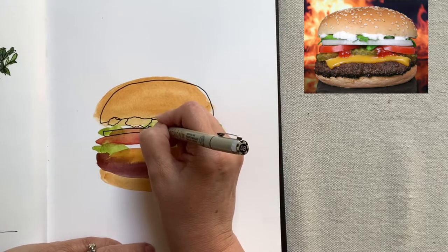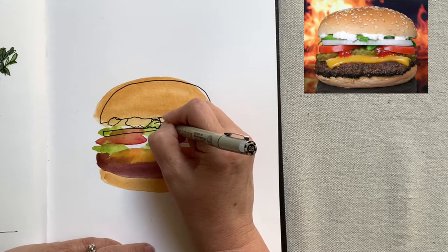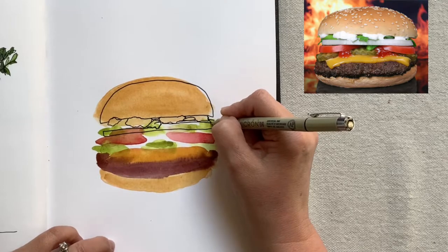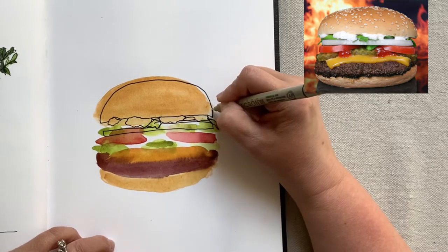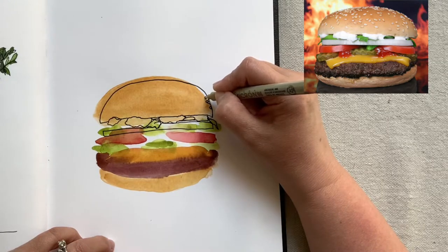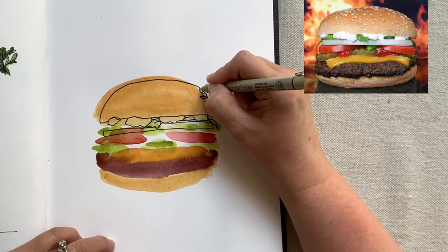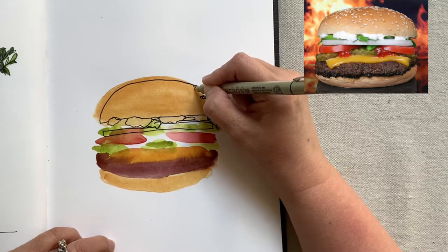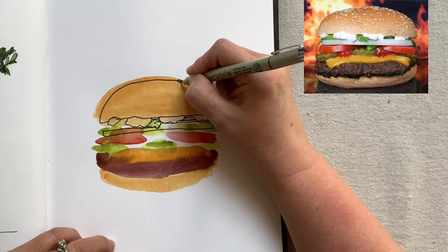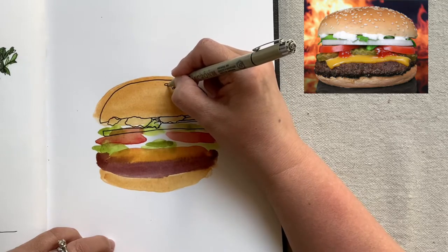Continuous line encourages you not to lift your pen once you've started drawing. That means you might overlap some of the lines you've already drawn if you need to get back to certain areas. Of course, if you pick up your pen by mistake or on purpose once in a while, that's okay — just put it back down where you were and start drawing again. But as much as you can, train yourself not to pick up your pen once you've started a continuous line drawing. This helps you stay focused on the edges you're capturing in your slow observation, and also helps you create smooth, confident drawing lines rather than short hesitant lines that result from picking up and putting down your pen over and over again.